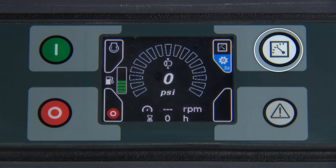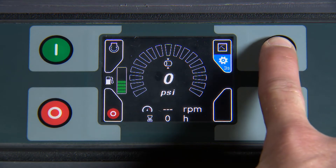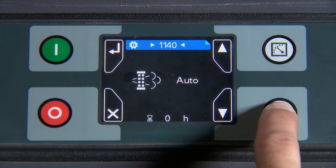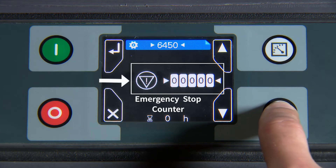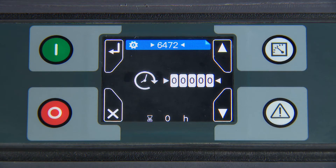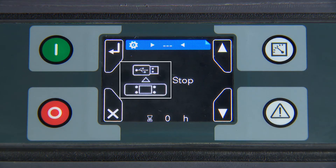Press and hold the measurements button to access settings. Navigating through the settings allows access to the emergency stop counter. From here, you can also adjust the running hours counter to offset hours on a replacement controller to match a previous hour count. It also allows access to backup the controller program to the service key or to update the controller from the service key.